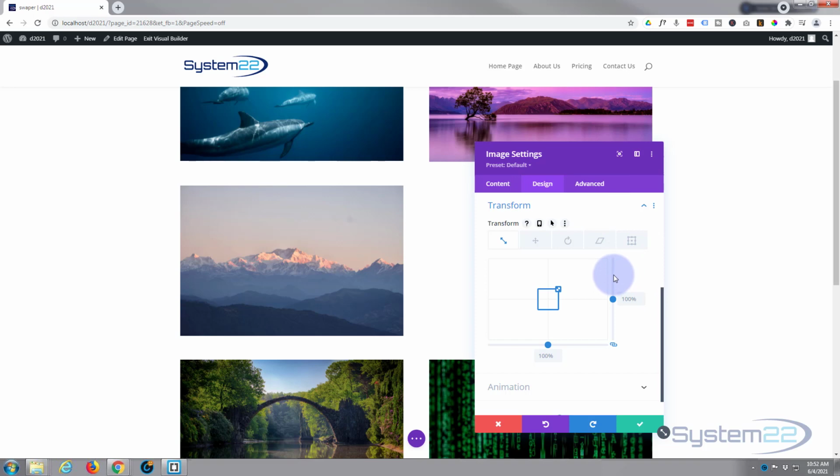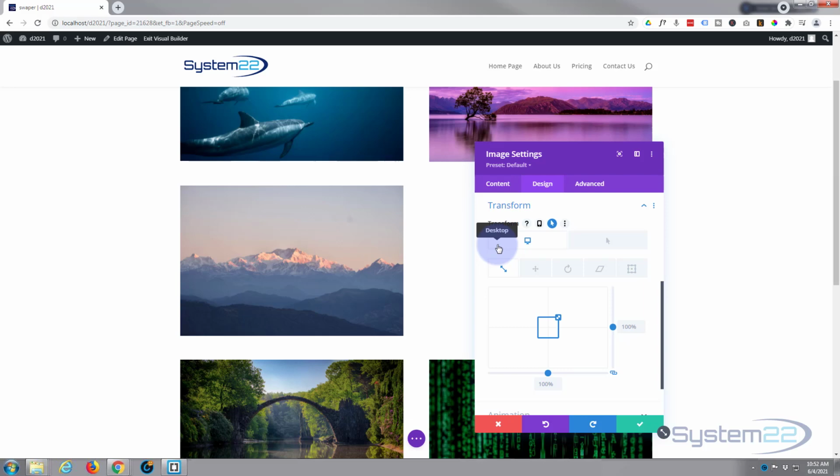So let's think about this. When we're hovering on it, or when we're not hovering on it, with the mouse not on it, I want it to be upside down, larger, and crazy colored. So common to most Divi modules, if you roll up, go over the dark writing, you'll find some little icons. If there's a little arrow there, you can set a hover and a regular state. Hover state's when your mouse is on it, obviously. Desktop state's when your mouse is not on it. So let's go to desktop state.